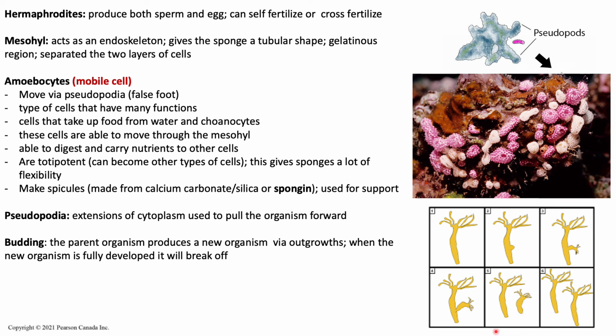And this is essentially everything we need to know about Phylum Porifera. The most important details are to understand that it is the basal taxon, it is asymmetrical, it is a parazoan, meaning it has no true tissues, and we should understand each of these terms: hermaphroditism, what mesohyl is, and remember not to confuse this with mesophyll. The two important cells that we talked about are the amoebocytes and the choanocytes, which are both needed for our digestive process. And that is Phylum Porifera.